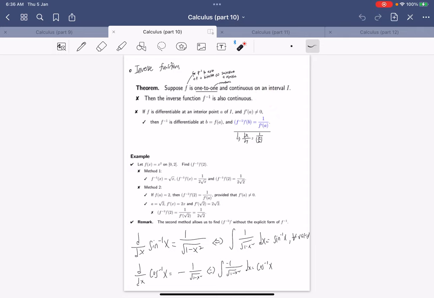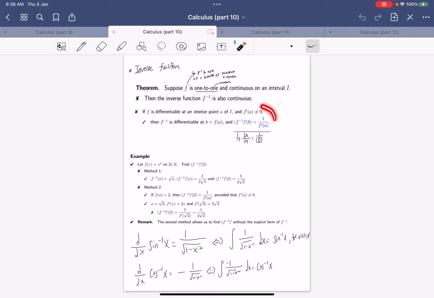The proof of this theorem is already shown in the textbook, so I won't really go through it again. But just understand that if you draw a graph, the inverse is just a reflection about y equals x. So if you're continuous here, then each point of this you reflect over, you'll be continuous as well. Because there are no breaks here, there won't be a break in the inverse, in the reflection. So that's why it's also continuous. That's the geometric understanding. If you're differentiable, then your inverse is also differentiable.